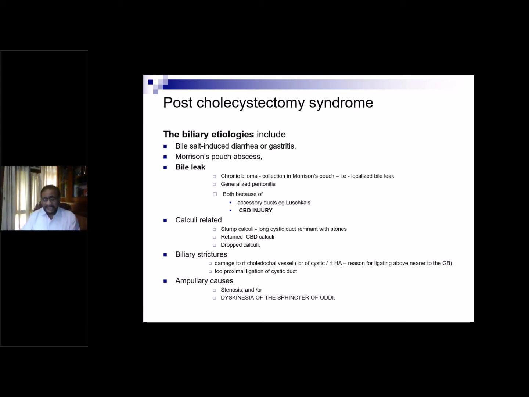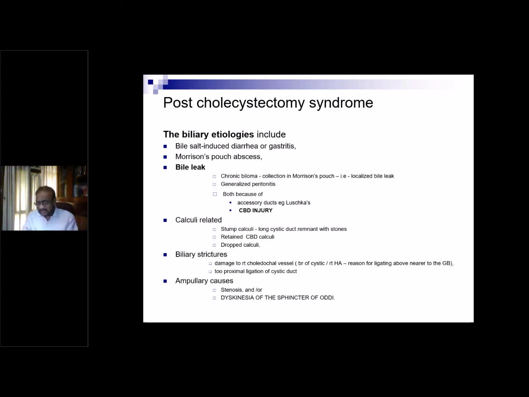Go to the drop calculi. It is what is known as spilled calculi. When you're removing the gallbladder, it burst out. It was torn, and the stones leaked into the Morrison's pouch, and from there could have migrated anywhere. And where do they normally migrate? Into the greater omentum. And they can give rise to what? They can always give rise to areas of abscess formation or areas of infection.